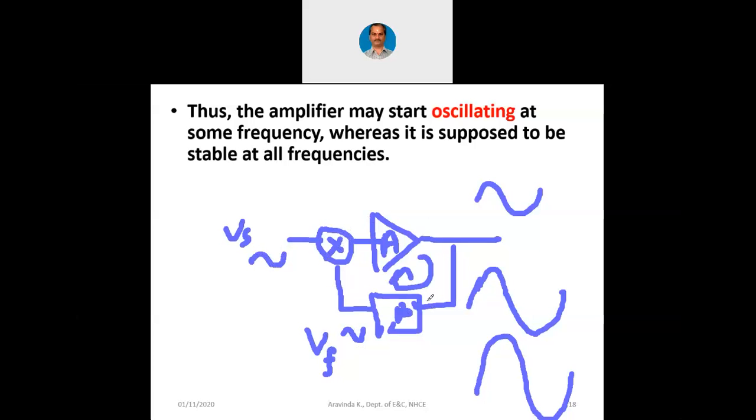There will be a continuous increase in the gain one after the other by a factor of this A. And after some time, even if this Vs is removed, it will keep on producing this particular wave, because this Vf is coming back and it would have become so large because of the continuous amplification. Vf would have become so large that it will keep on looping here. Now that is called oscillation, that is instability of the amplifier.